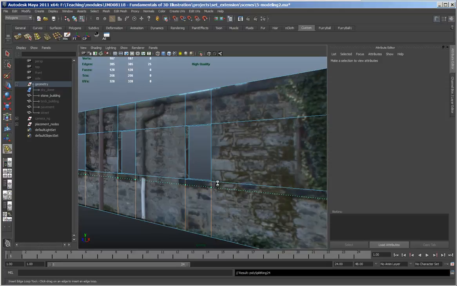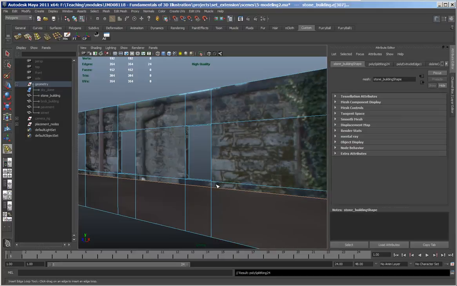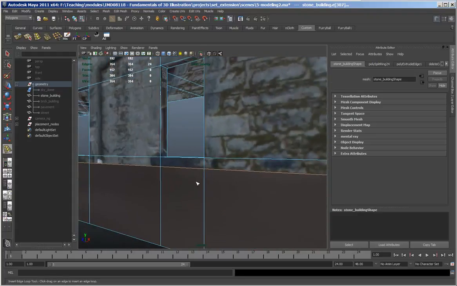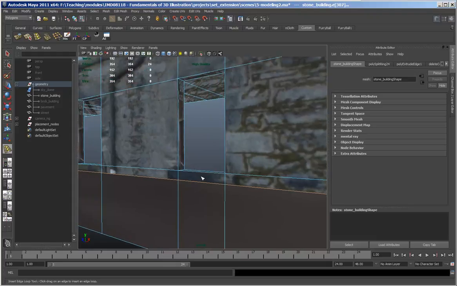And then there's two things I could do once this is done. I could add some edge loops or split polygon that go here and here. Yeah, we've lost the texture because adding these edge loops changes the UVs, which means the texture placement of the image. So let's not worry about that. We'll deal with that later. I could add more or split polygons here, but it would take time. So we've done enough here to be able to do what we want to do.